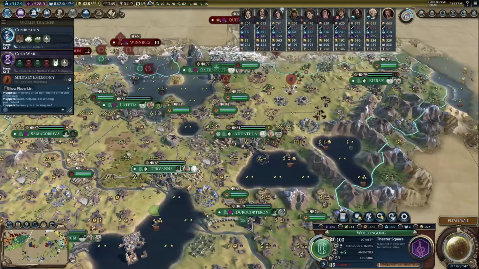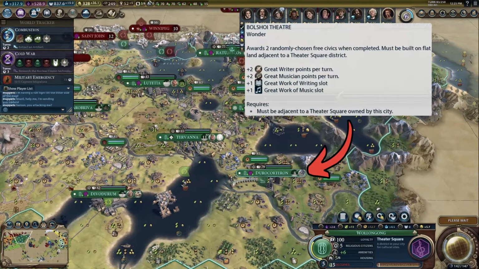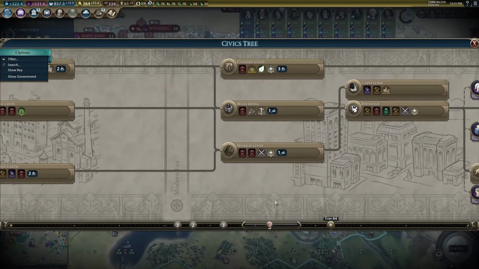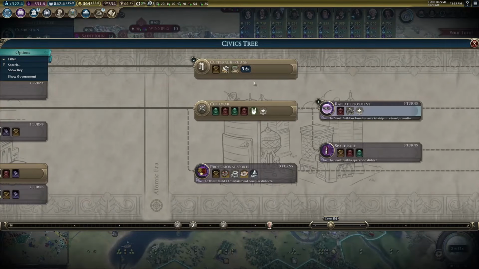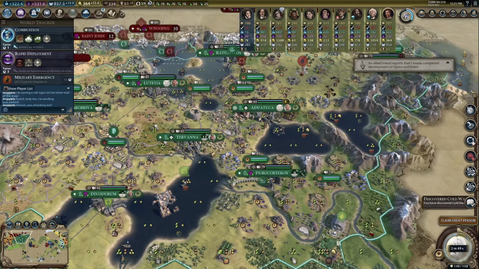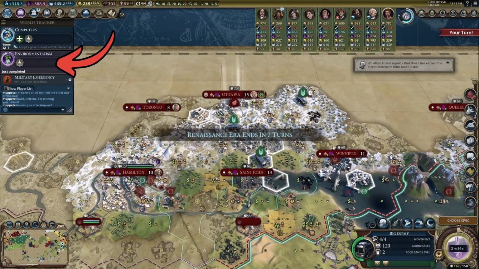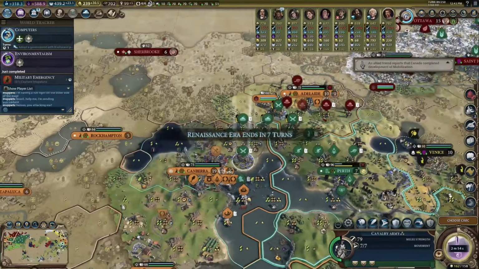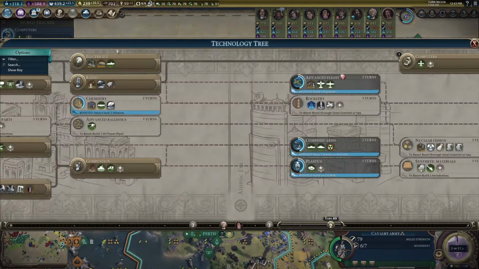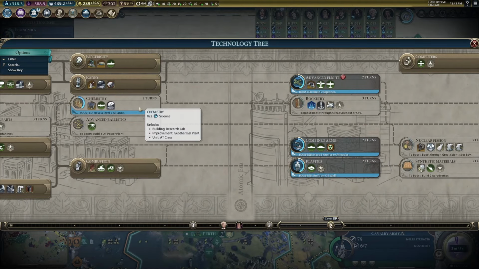In a resounding stroke of proof against the concept of karma, we complete the Bolshoi Theater, and the 2 random civics it awards us defy belief. We're given exactly the 2 best civics we could have hoped for: Cold War and Cultural Heritage. With this one lucky roll of the dice, we're able to unlock environmentalism several turns sooner, granting us access to the 50% extra tourism empire-wide that it provides earlier than anticipated. It seems our culture victory is predestined.